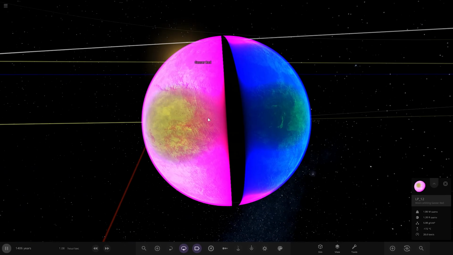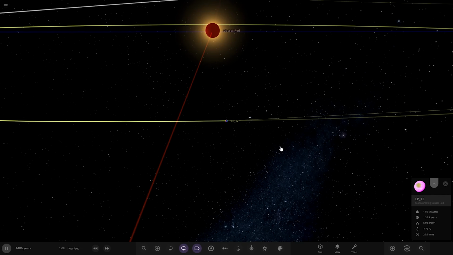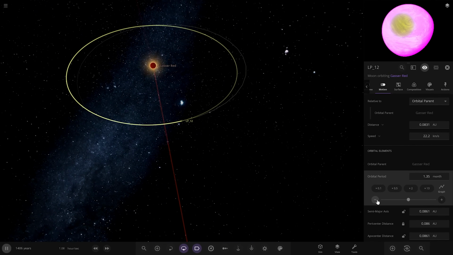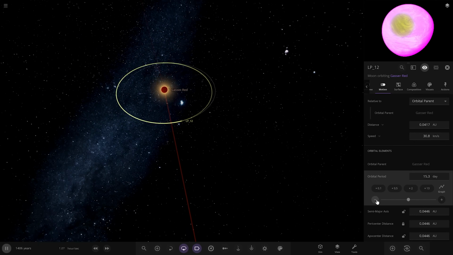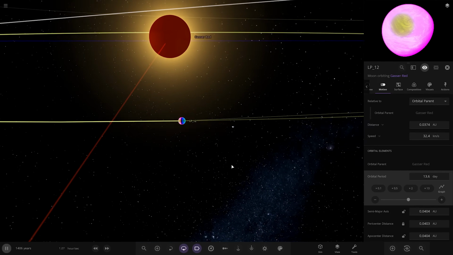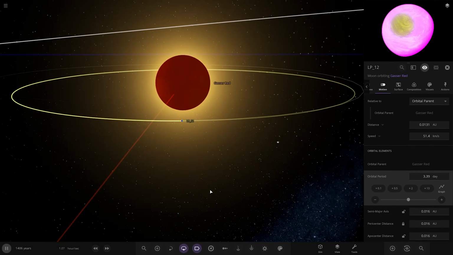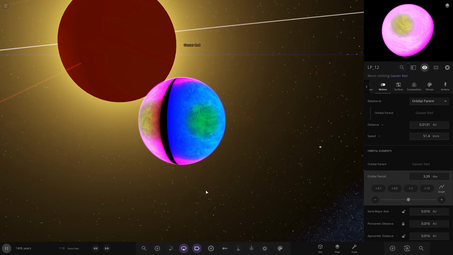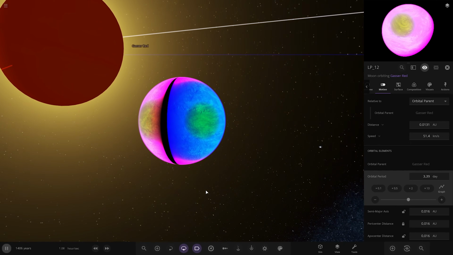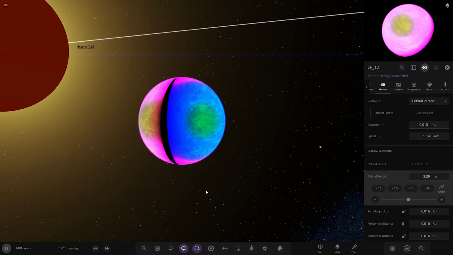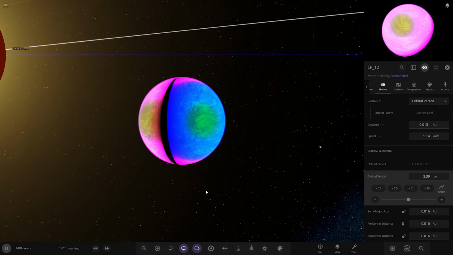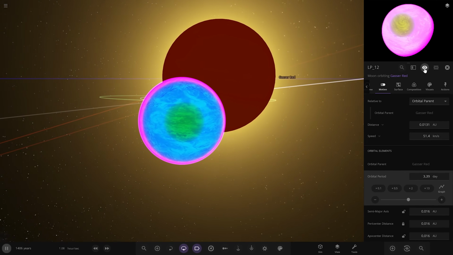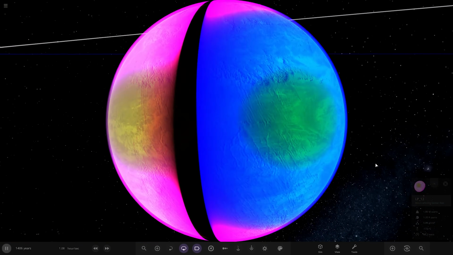So it's pretty close to the brown dwarf. I think we can be closer than that. Remember, it's not a true star, so it can be more like a moon orbit, so we can definitely have that closer. Quite close to the parent brown dwarf. Again, we could have it even closer. I mean, we can have it more like that. Really close to our parent brown dwarf, because it is still a gas giant, effectively. So we can have it more as a moon orbit than a star orbit. If it was a star, this would be crazy. But since it's still effectively a failed star, it can be a little closer. So, there we go.